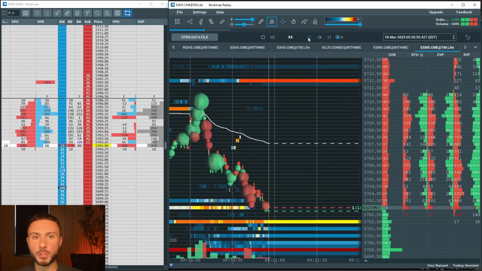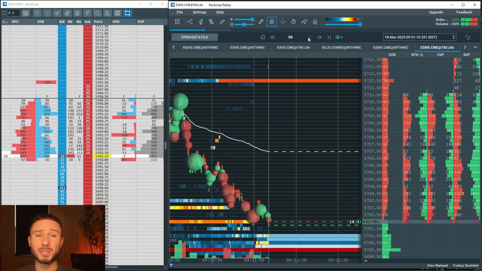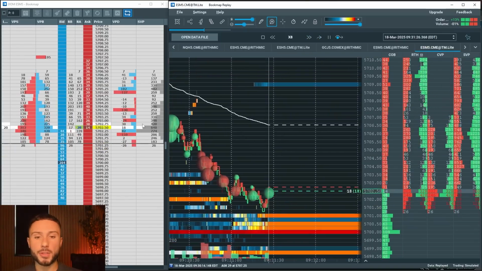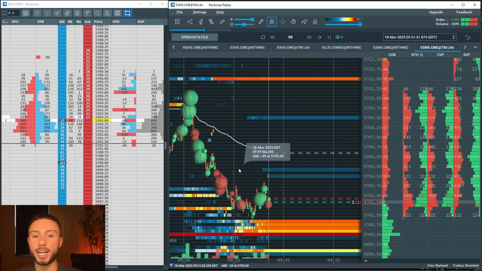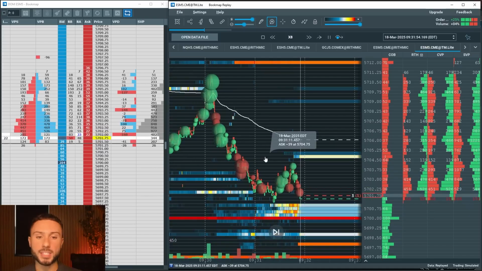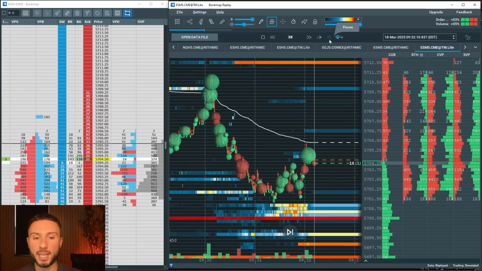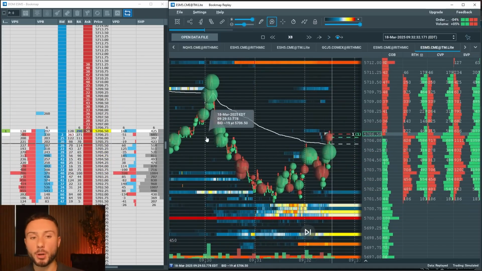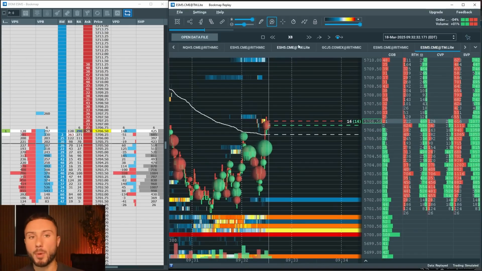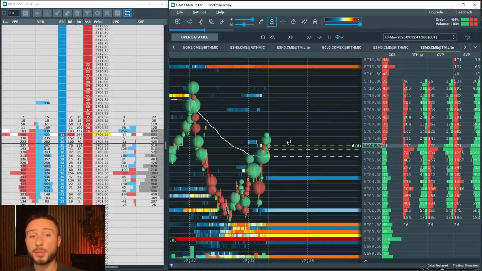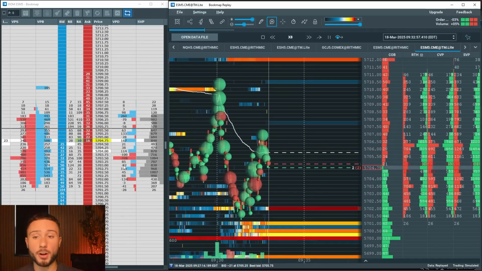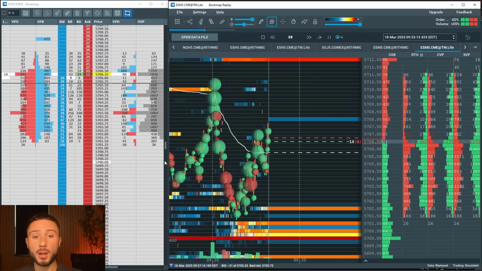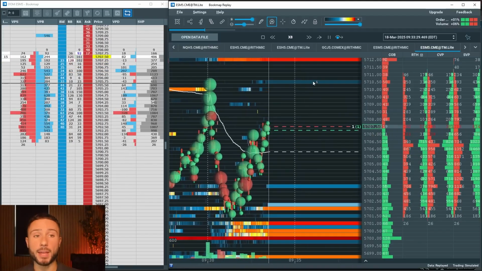So I'm going to speed up this replay. Like I said, this is the best replay feature that I've experienced out of every trading platform that I've ever used. This is the most user-friendly, not clunky at all, and this tremendously has helped me build my edge and refine my trading and adjust to current market conditions. This is probably the best feature that Bookmap has to offer that I've made the most use out of, is the market replay feature.